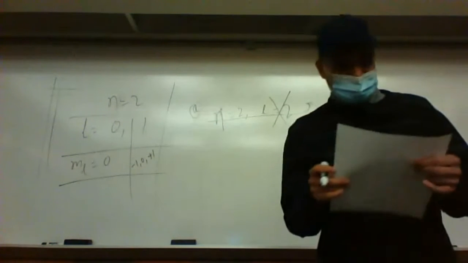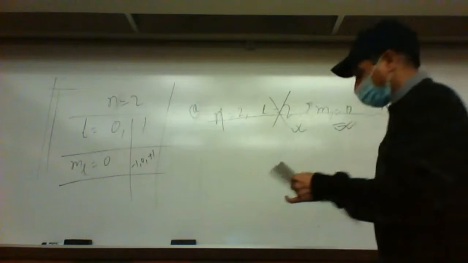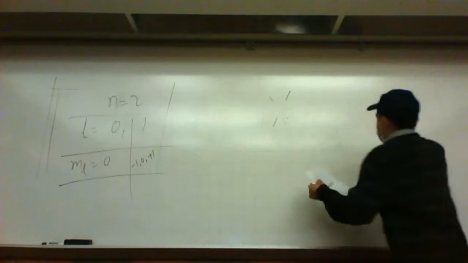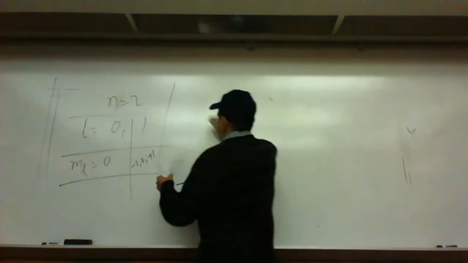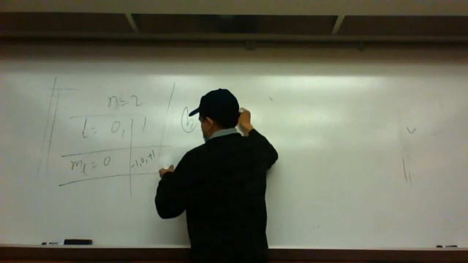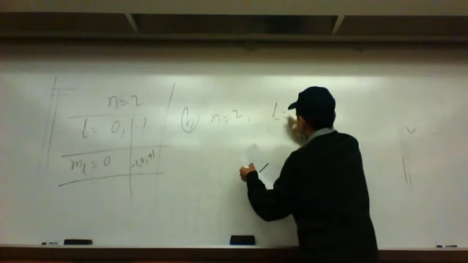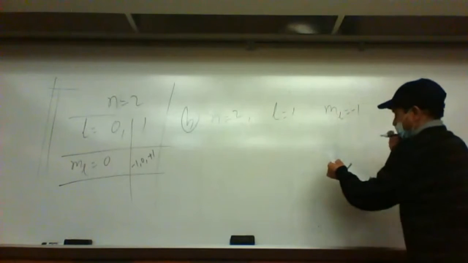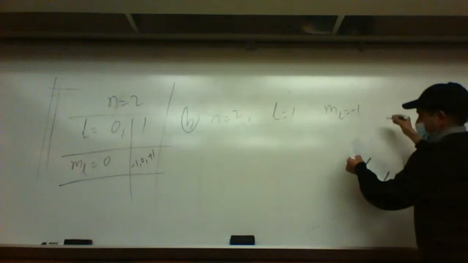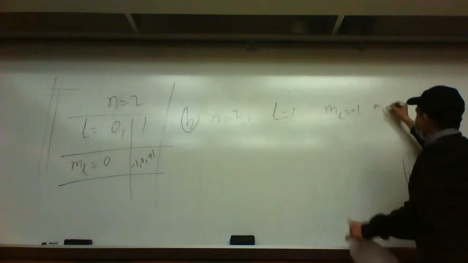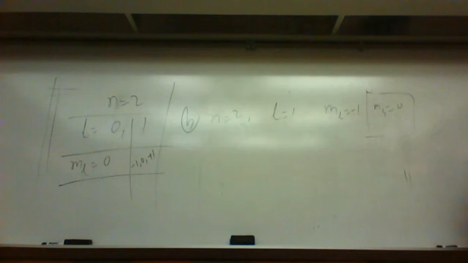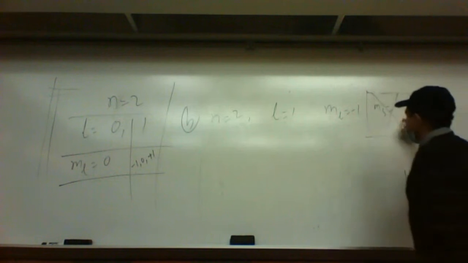Any question here? All right, so let's look at B. In number B, again, n is equal to 2, l is equal to 1, ml is equal to -1, and ms is equal to 0. So I told you ms, this spin quantum number, cannot be 0. It can either be -1/2 and +1/2. So this is 0. So this is wrong.